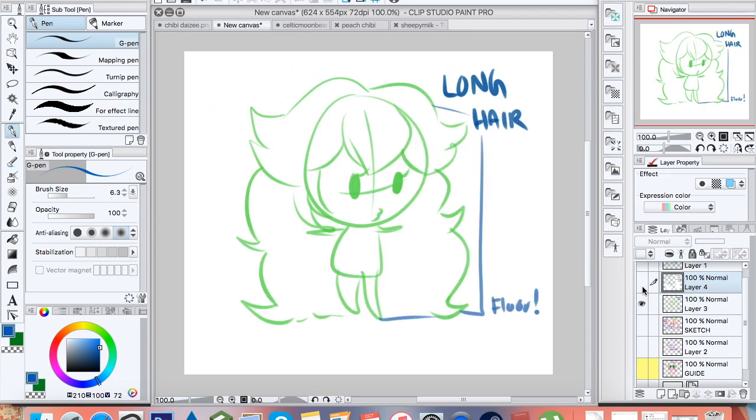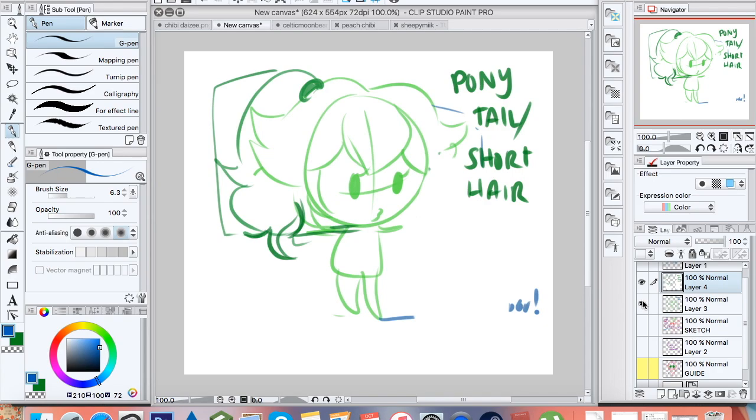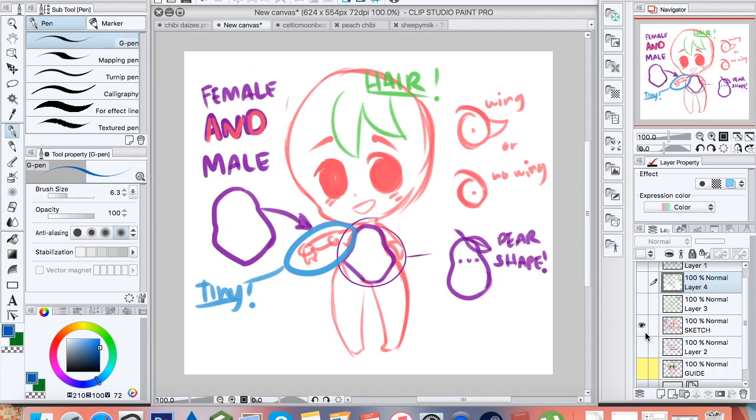So applying that back, long hair, short hair, long hair, short hair. So now that we've covered the hair, let's go now to the legs, once I pick a good color.